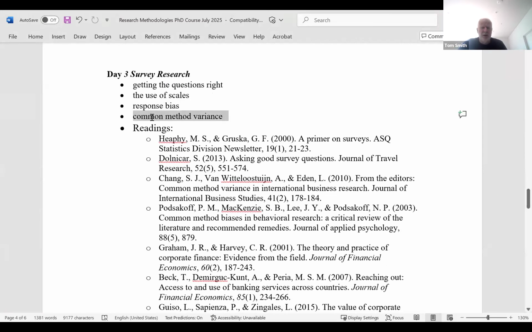A big thing in survey research that the editors are really looking for is dealing with common method variance. So that means the way that you do the survey itself could affect the results. I'll give you an example. If you give me an online survey to do, and you ask me, oh, Tom, DigiCores, can you please do the survey for me? Yeah, look, I really want to help you and I'll agree to do it, but I'm time poor. So I will go through and see a question and there's like 5 responses. I won't read them all. I'll click the first one that seems reasonable. So that's what I'll do in that case.